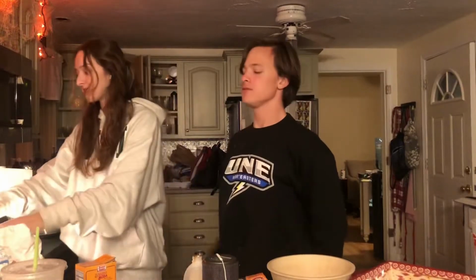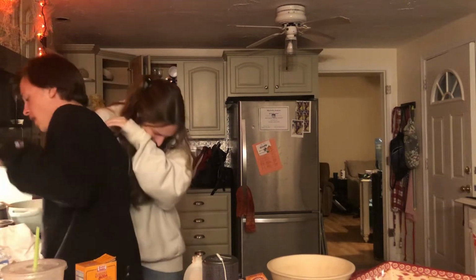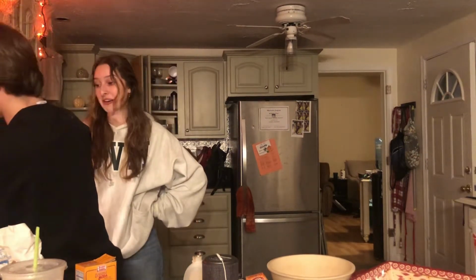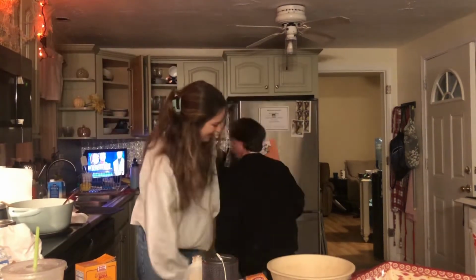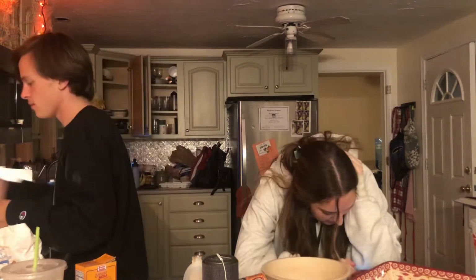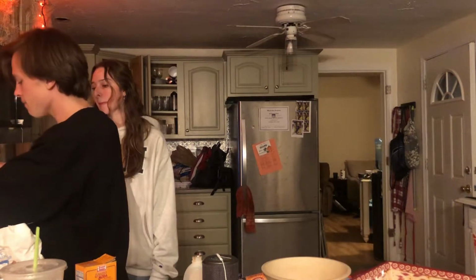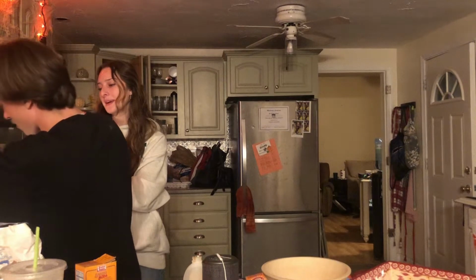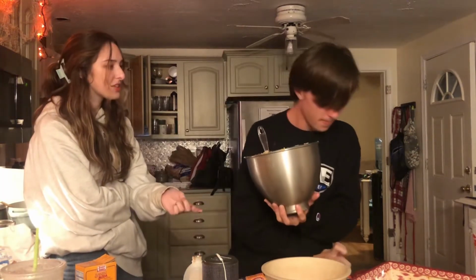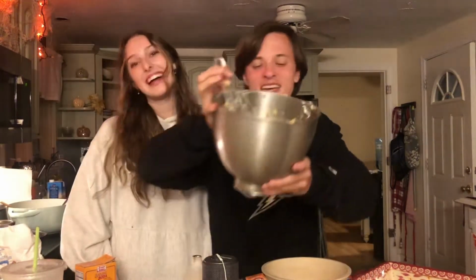Oh my gosh. Oh, it's already on. Creamy. 36 bars, 3 dozen. This is 36 bars. How is that 36? Are we sure we're doing this? We'll see. It should look like this.